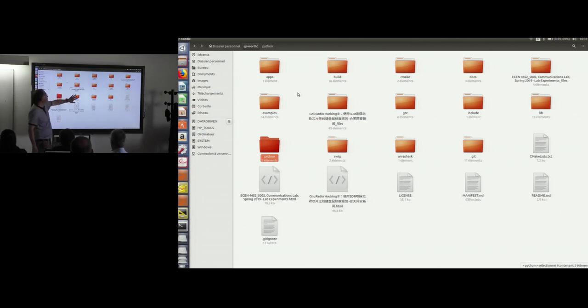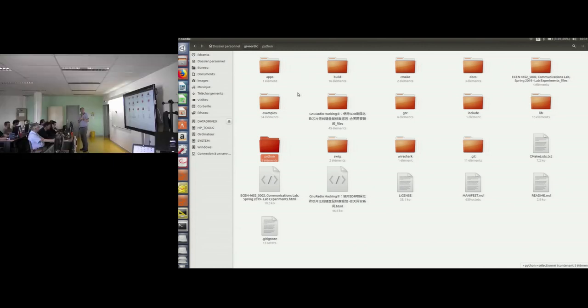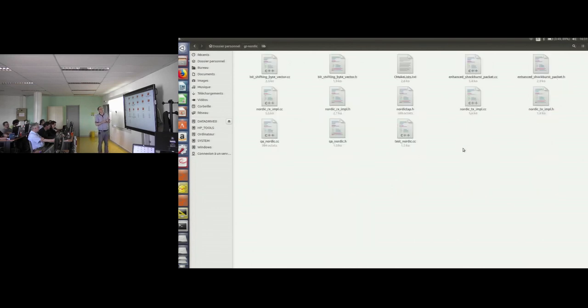So that's an important directory. You will find, of course, the build directory where you build everything with CMake, and also the CMake directory where you've got all the definition files that CMake uses for the compilation of the module.